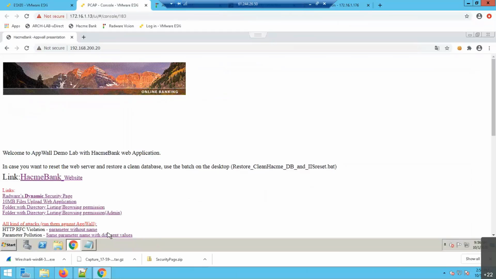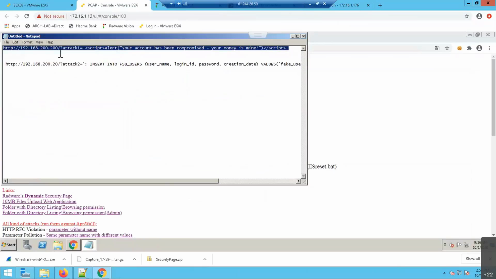I'll try to recreate a similar attack. Changing the VIP to my real server.